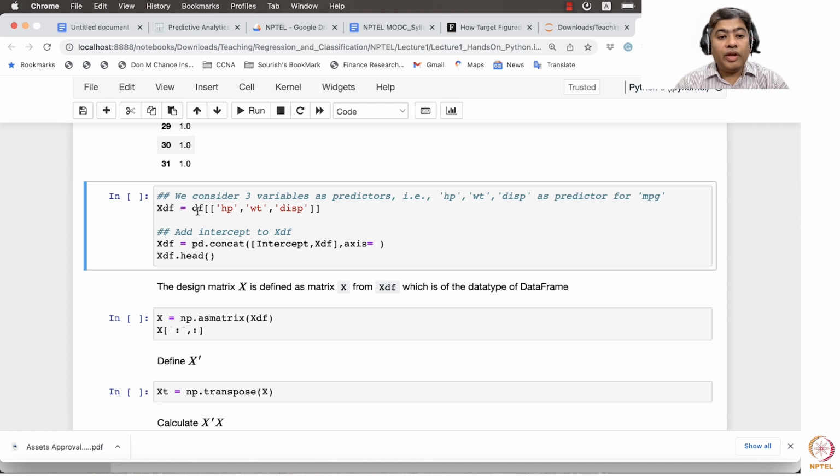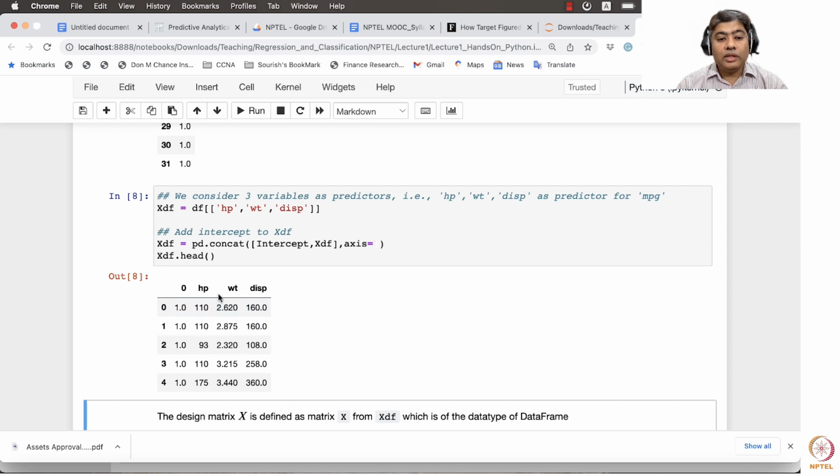Then from the data frame, I pick these three variables, horsepower, weight, and displacement, and put them as XDF. Then I take the intercept and XDF and join them as a data frame.